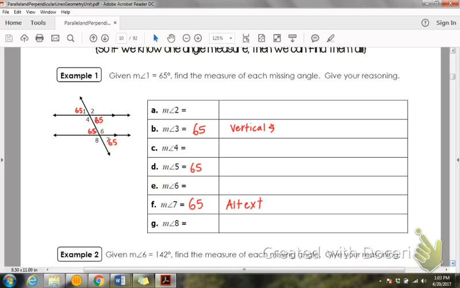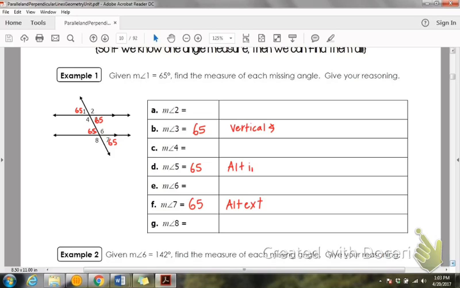Not supplementary. What about these two right here, guys? Look up at my diagram. Aren't these alternate interior? And alternate interior are congruent. They're all congruent unless you have same side. Okay, so how are we going to make the jump for the other ones? How are you going to get to any of the other ones?